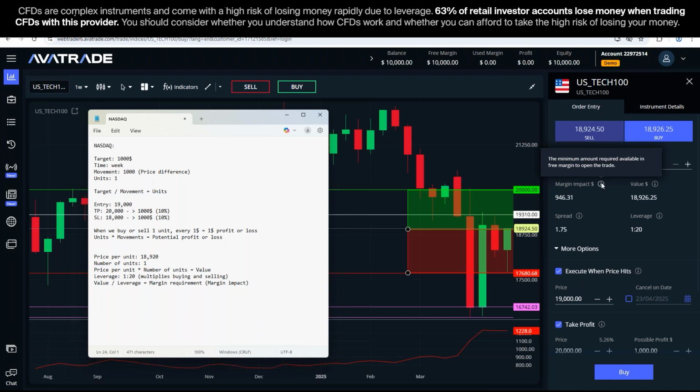I'm going to explain something very important that I hope all the beginners here will remember. When you can't fulfill the margin requirement and you go below the necessary margin level, the platform will close your position, beginning from the biggest, to clear up margin and replenish the rest of the necessary margin.